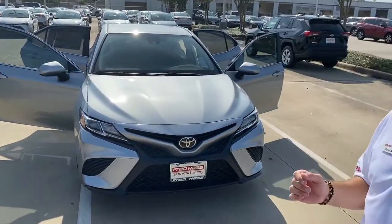Those are the biggest differences between the SE and the LE — both great cars that will definitely get you where you need to go. With Toyota you also get two years of free maintenance (two years, 25,000 miles), a three-year 36,000-mile bumper-to-bumper warranty, and a five-year 60,000-mile powertrain warranty.